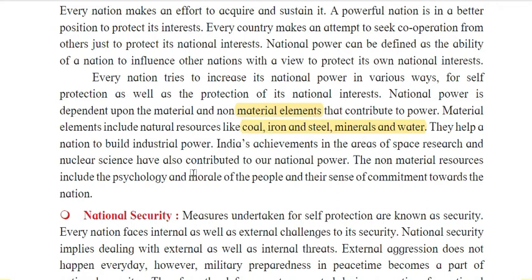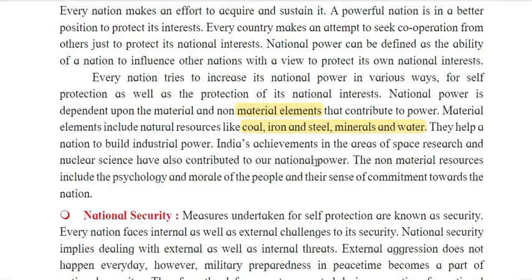Okay, but if we have the tradition of yoga, and if we are spreading that yoga in different parts of the country, we are making the life of the people of other countries happy, then it is our soft power. We are not giving them money, we are not giving them natural resources, we are not giving them any wealth in terms of material or money, but we are giving them satisfaction, we are giving them happiness. So that is the soft power.